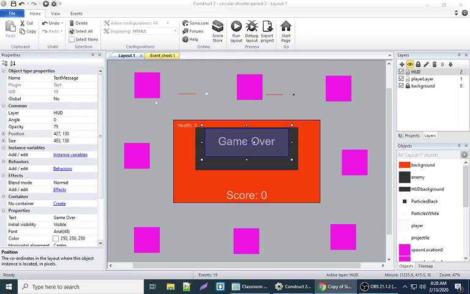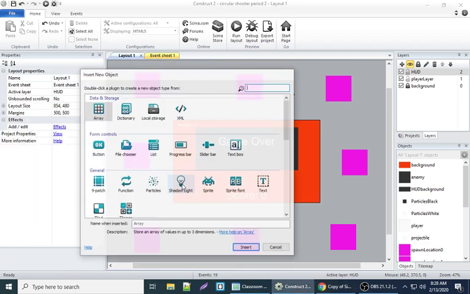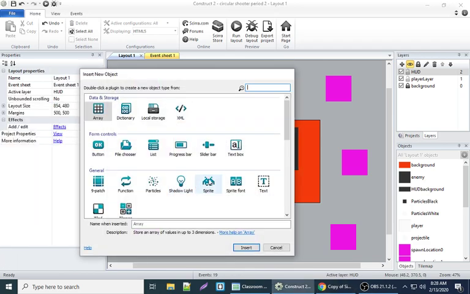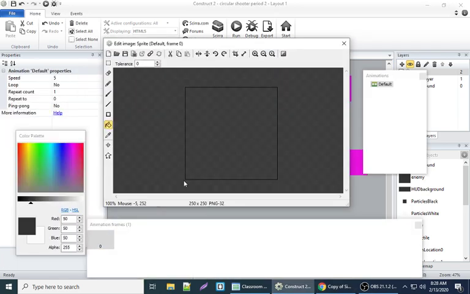All right. Next, I'm going to add in 2 buttons that are going to be underneath, in the lower left and lower right-hand side, right about here and here. So double-click, insert a new sprite object on the HUD.